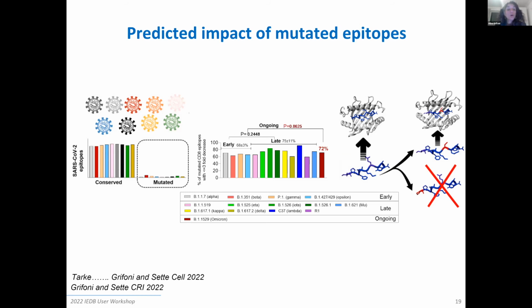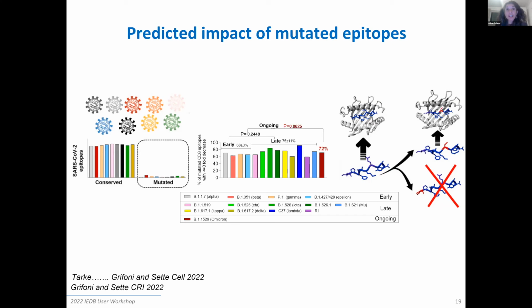And so although the T cells, and particularly the TCR, might be very picky and unable to recognize the mutated epitopes, you can always have the possibility to generate a new T cell response with the mutated epitopes, and that kind of gives you a balance on the reason why, in general, T cell responses are quite stable. There is another point in terms of the mutation: if you look at an entire protein, particularly the spike, the protein is not uniformly recognized at the T cell level, because that is dictated by the different HLA molecules, and those are among the most variable alleles that you have available.